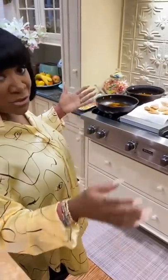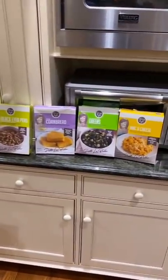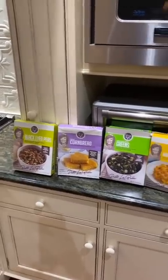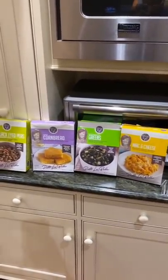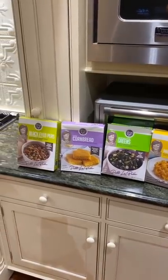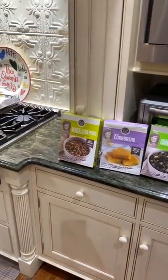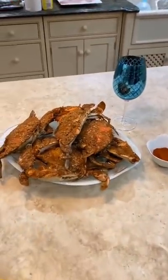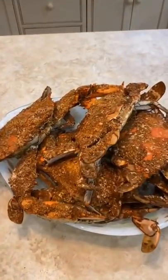I'm a little pressed for time tonight, so for sides I'm going to use Patti LaBelle sides that you can get at Walmart and supermarkets. I have the macaroni and cheese, the kale greens, the cornbread sweet and savory, and black eyed peas with smoked turkey and corn and tomatoes — they're all awesome. And then you can get a Patti LaBelle dessert if you like from those same stores. Usually after dinner, maybe two hours after, I go into my hard shell extra jumbo Baltimore crabs — my friend Willie brings them to me every week. They're awesome.